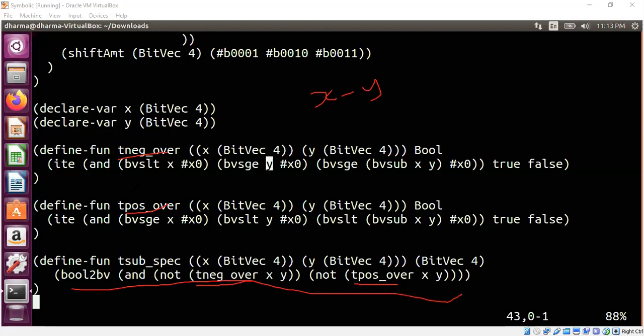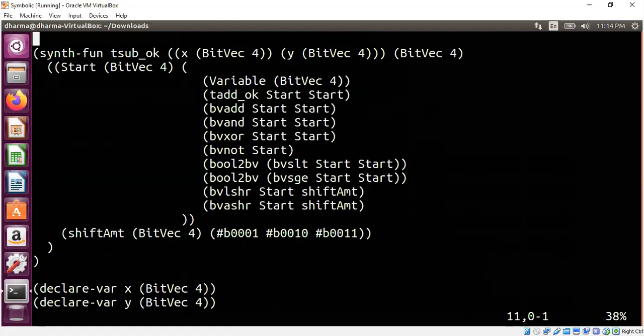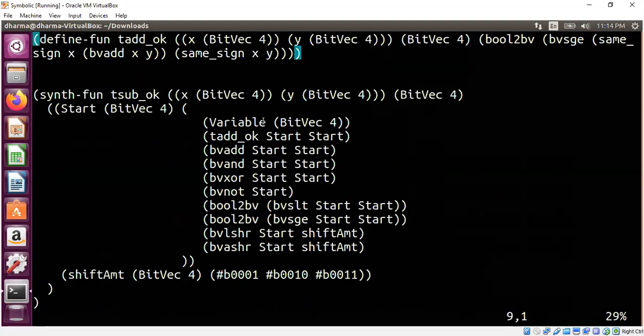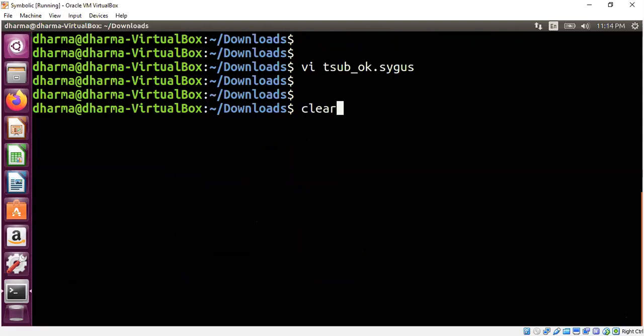However, you might say, well, your specification itself is a program. That's true, but here it is an if then else statement, right? And I'm going to synthesize something without an if then else statement, using the constructions that I have put inside my grammar. First I will just quickly show you the grammar, which is exactly the same as what we saw earlier. We now added the 2's complement addition function that we synthesized earlier. So let's see whether we can synthesize this very quickly.